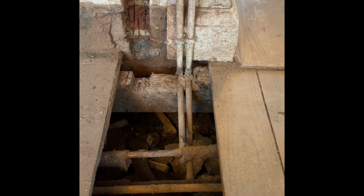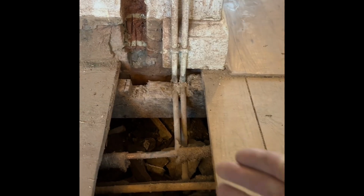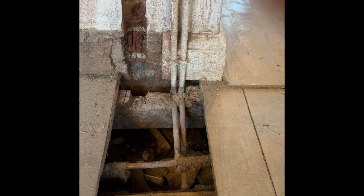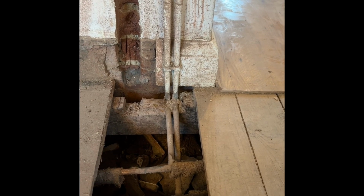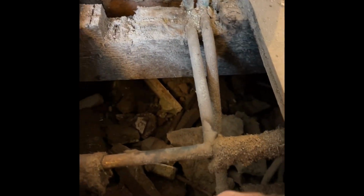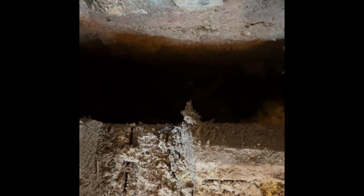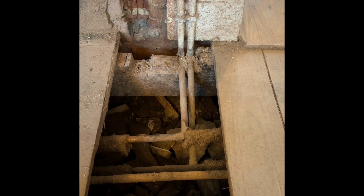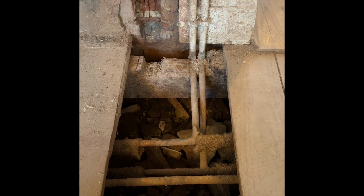Right, I know you lads on this copper malarkey are spot on. I'm not doubting that. I'm just asking the simple question. Why on earth did they come up, chisel that joist out and then go up the wall there? I'm just having a minute's silence for you to gather your thoughts and tell me why. Why didn't they just see that? That is down there. Why didn't they just go up there and come up the back of it? Is that a big enough gap for you lads? Do you know what I mean? Could someone explain that to me? Just in layman's terms for MJC Kitchens and Bathrooms. Best plumber on the planet of the earth. I'm not a plumber, but that's 2 foot 10 mil.